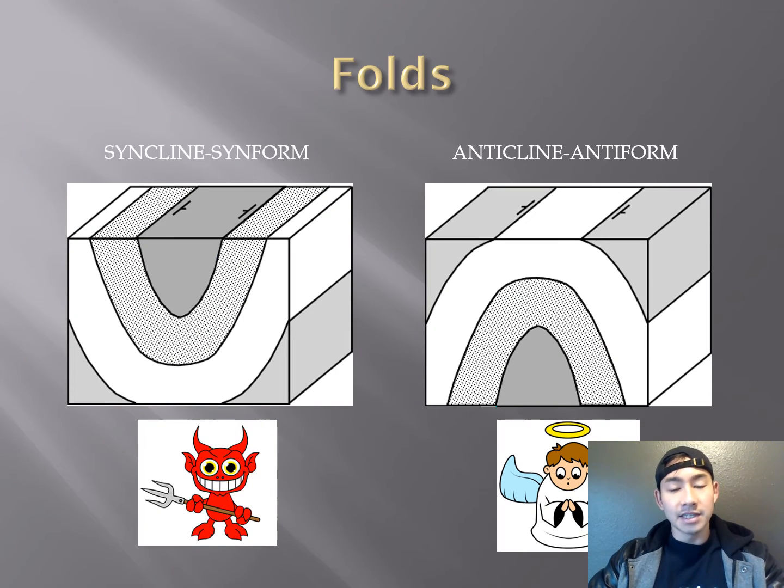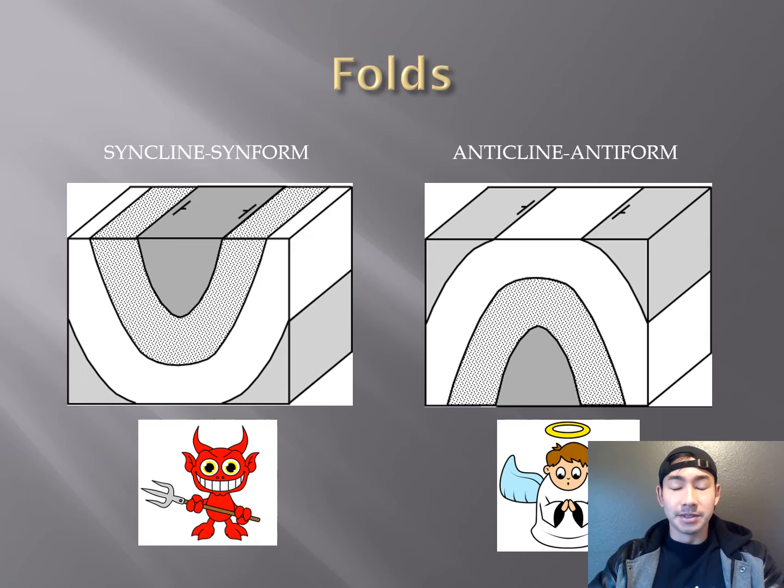All right, and last week we were introduced to folds. We were introduced to syncline, synforms, anticline, antiforms. As the cartoon shows, the way to remember these is to think of syncline as this little demon, and then anticline, the anti version of that, which would be this little angel.